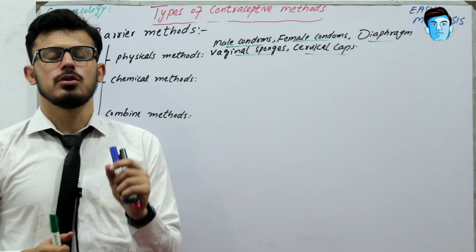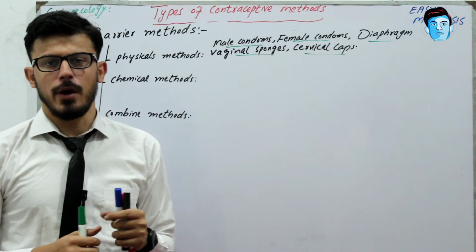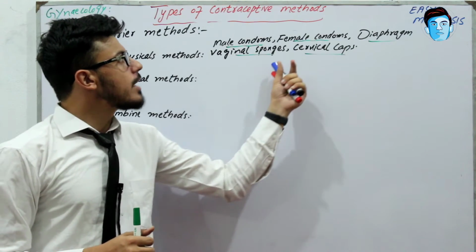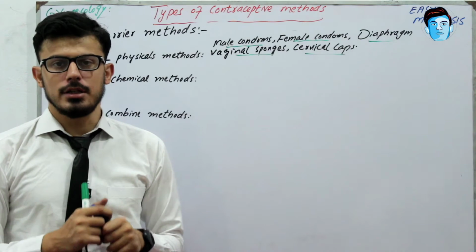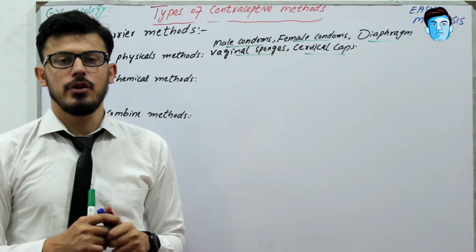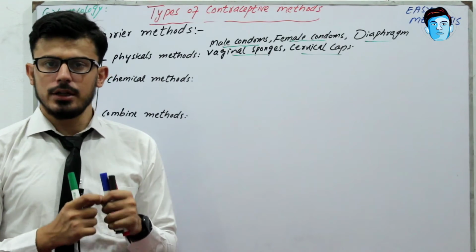So what is the advantage of male condoms? It prevents sexually transmitted diseases. Also it decreases the risk of cervical carcinoma in the female. While what is the advantage of female condoms? It also prevents sexually transmitted diseases. Also it can be used by female during menstruation, plus it can be used during excessive vaginal discharge.